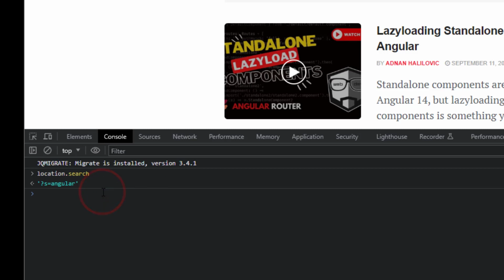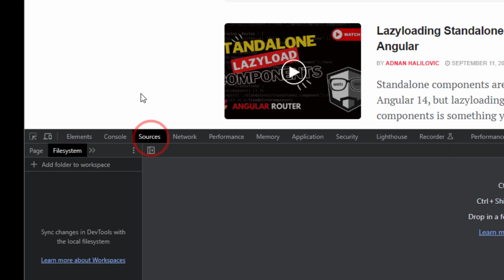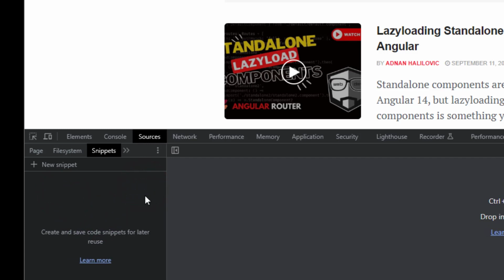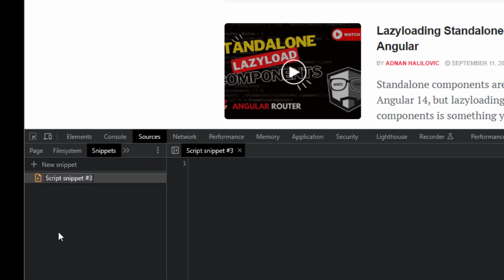And now we have to go to the snippets section in Chrome DevTools. To do that, we click Sources, and here you can see these arrows. Click on it and click Snippets. It will open snippets, and for now these snippets are empty. This is one way to open snippets, and to create a new snippet, you just have to click here, and you'll get a snippet code editor, a JavaScript code editor that you can use to write your own script and have it saved here.